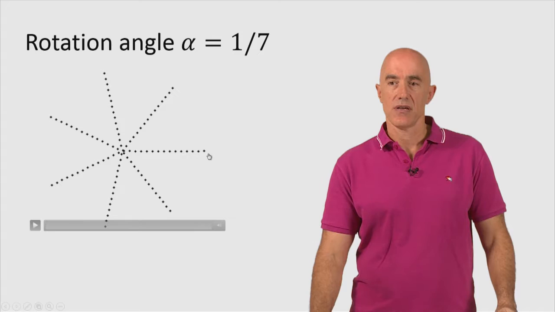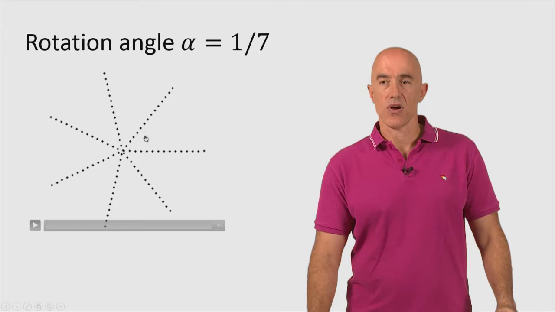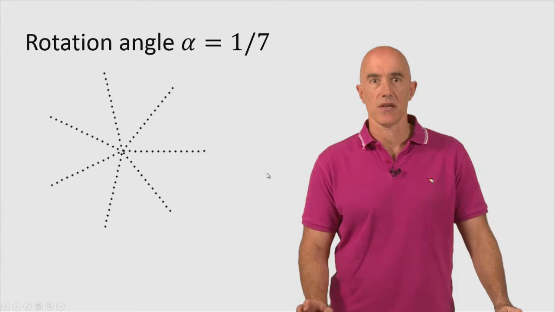So the first floret was here, and it moves out radially. The second floret is up here. So we rotated one-seventh the way around the circle and it moves out radially. The third floret is here. So after one, two, three, four, five, six, seven rotations, we're back to the line that we started with.